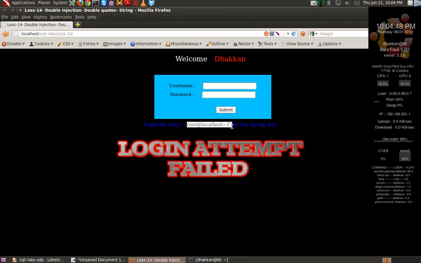And there you go. So just practice this double query injections, because we will be using these double query injections in the update query.